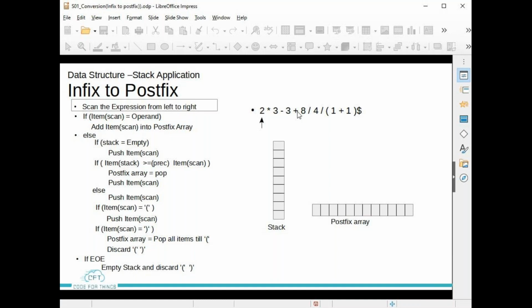While scanning, I will check if the item scanned is an operand or not. Now you can see 2 is an operand. So I will add it into the postfix array and then increment the pointer. Again, multiplication is not an operand.